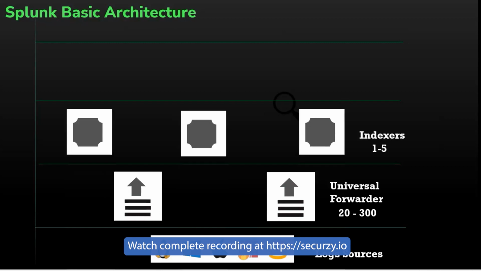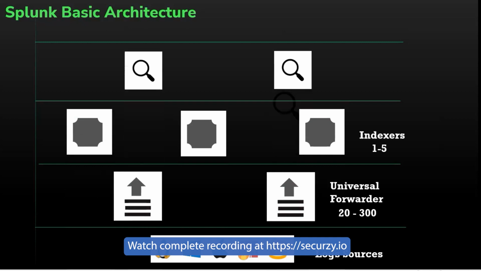I've written 20 to 30 universal forwarders; it depends upon the log sources and your organization's structure. We have 1 to 5 indexers for this example. After that, we have the search head, where the user can write queries and search. And then we have our users. It's a basic architecture of Splunk.